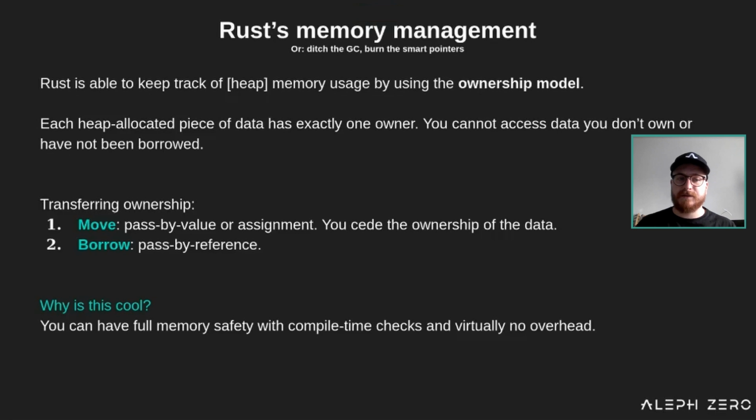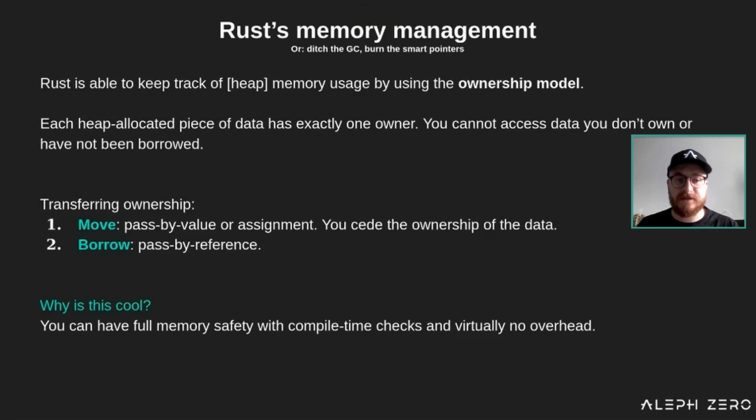The first one is move. You might know this from C++ also if you know it. Move is when you're passing something by value or just assigning, you're basically giving away the ownership of the data. We're going to take a look at the examples later. So you're saying, okay, I'm done with this particular piece of data. I don't want to use it or modify it anymore or even access it. And then there's borrow, which is what is commonly known as passing by reference. Borrow is, okay, you can take my piece of data. You can do some stuff depending on whether that's a mutable reference or immutable. You either can modify it or not, but surely you can take a look, and then you give it back to me.